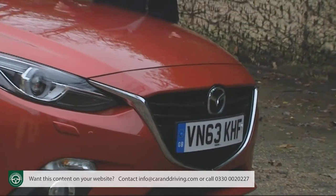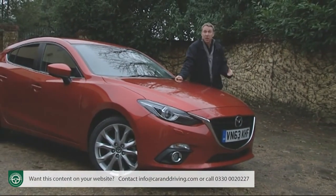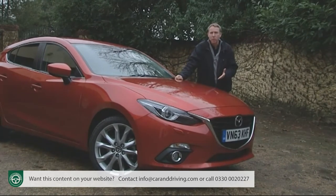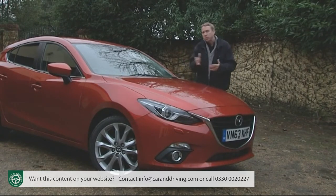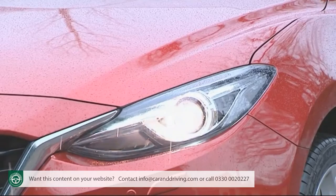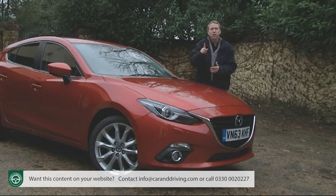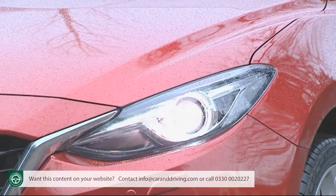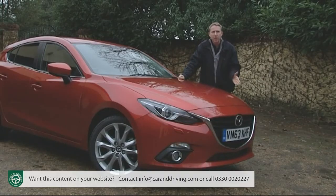And beyond that, well, personally, I'd be tempted to find around £700 more to get myself the very comprehensive safety pack, which adds rear vehicle monitoring to stop you from dangerously pulling out to overtake when there's a car in your blind spot, lane departure warning that stops dozy drivers from veering out of their lanes on the highway, and high beam control that automatically dips your headlights in the face of oncoming traffic at night. And talking of headlights, plusher models like this one get an AFS, that's Adaptive Front Lighting System, that alters the headlamp beam to better illuminate your way around the curves.